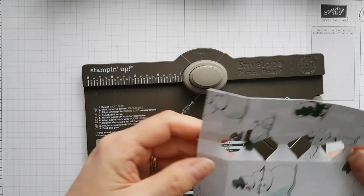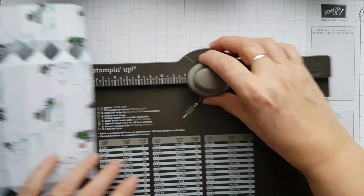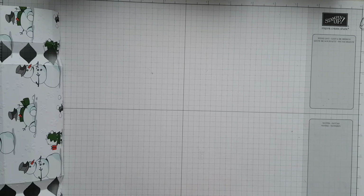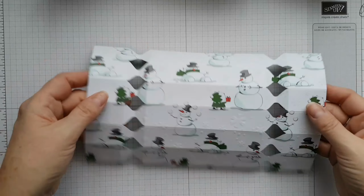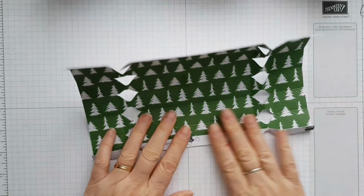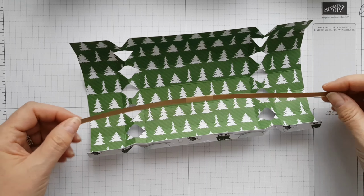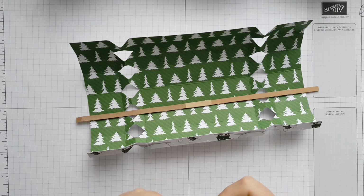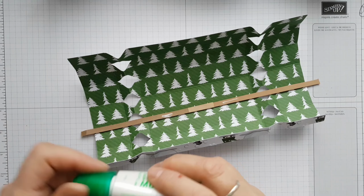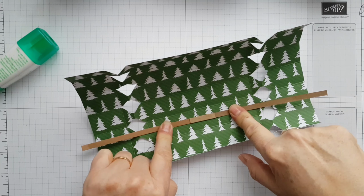Okay, so there we go. Just got to do that last little punch on the long edge, and that bit is done. So we'll get rid of all the paper that's tucked up underneath it. Okay, so you'll end up with this. And then find your narrow piece, which is going to be the bit that you glue. At this stage, believe me, I tried it the other way, just making it first, and it was difficult. Just get your snap that you're going to be using, if indeed you're going to be using a snap. And then just a little bit of glue, just to hold it down so it doesn't fall out. So I'll just pop that in the middle of that panel there. Just hold that for a second.